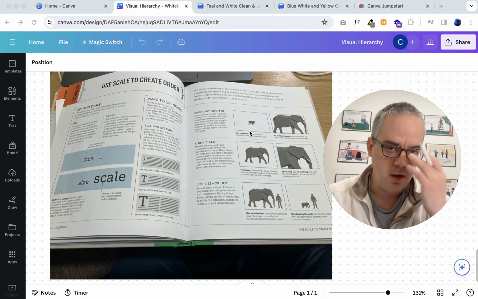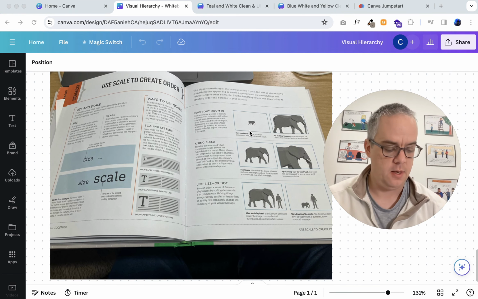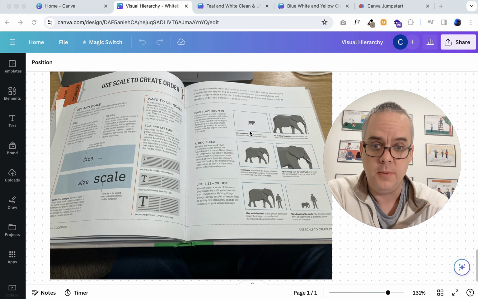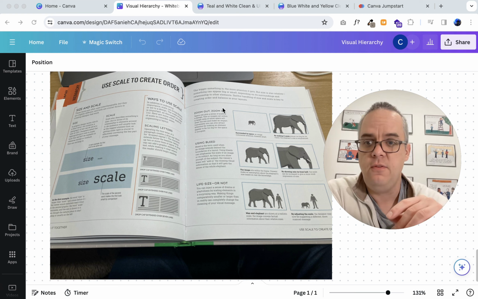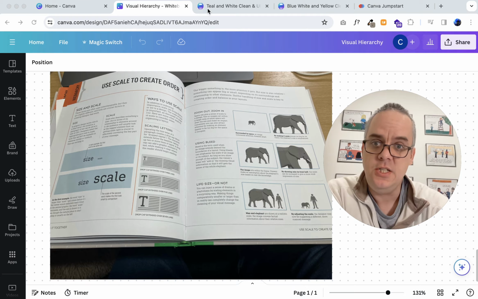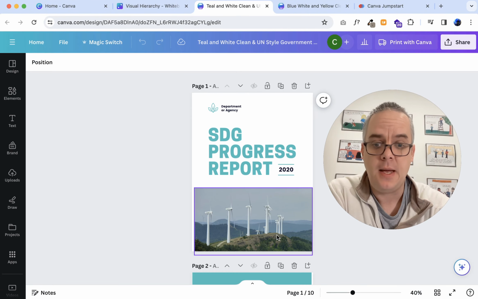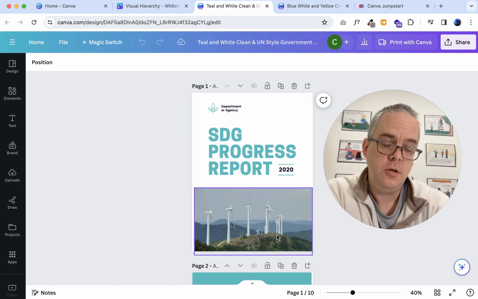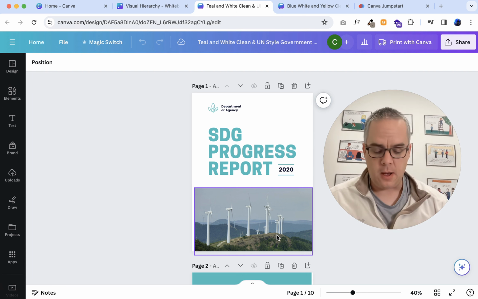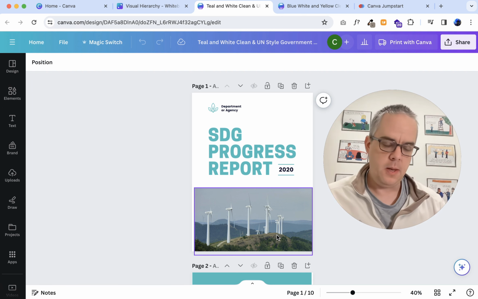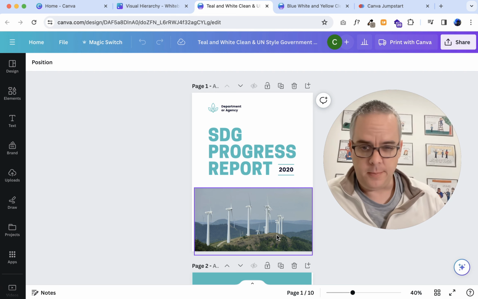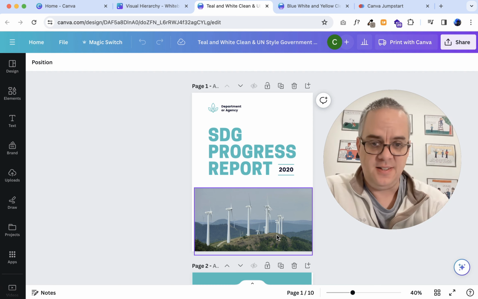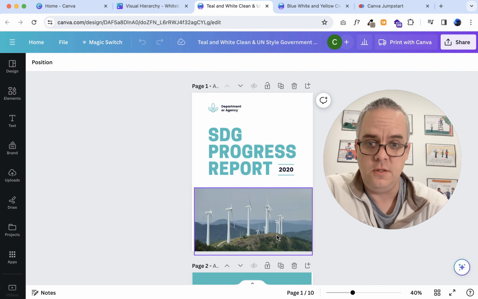But let's take a closer look at how this is done in reports. And instead of looking at a real report today, we'll just look at a couple of templates here in Canva. If you search for SDG report templates, they're not bad for this kind of stuff. They're a good starting point. But I'm going to show you two different ones because they're going to show you how to make something a little bit more skimmable. One I think is a little bit better than the other. Neither are perfect. There's some color issues, but that's an aside. Right now, let's focus on the visual hierarchy.